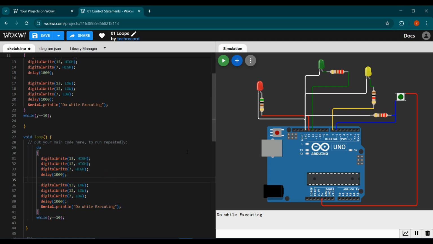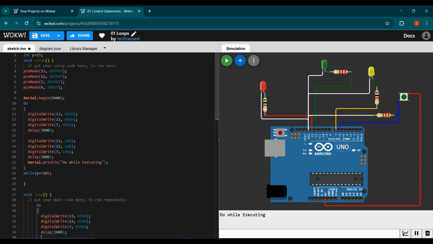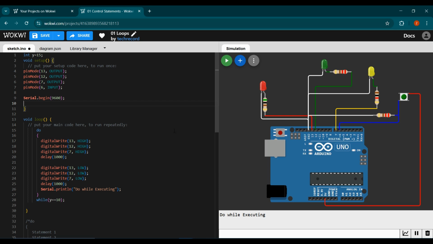So now what will happen is, when the microcontroller reaches the while loop over here, let's remove this statement and let's save this. When the microcontroller reaches this while loop, it will check do and execute all these statements.